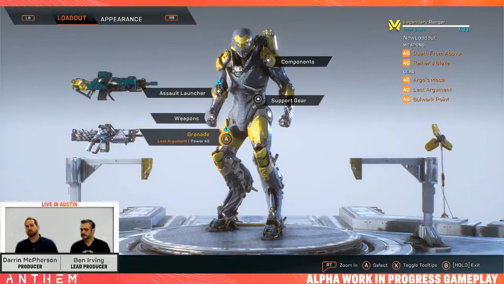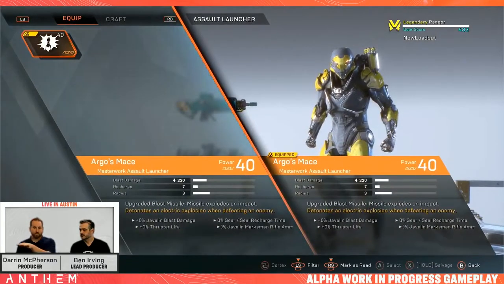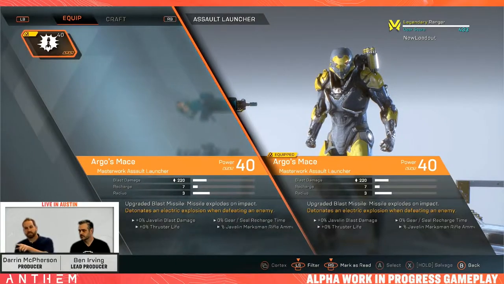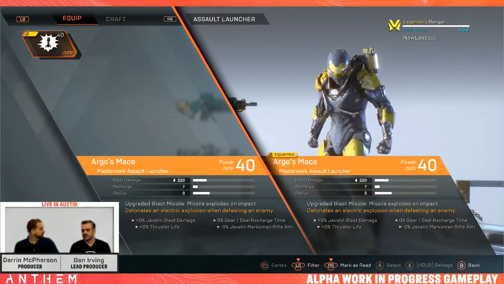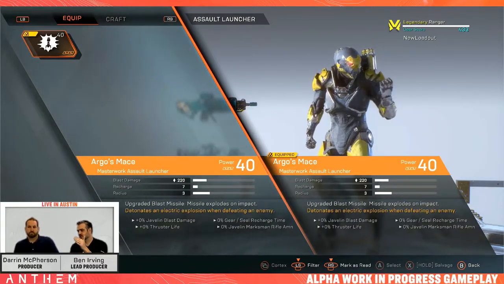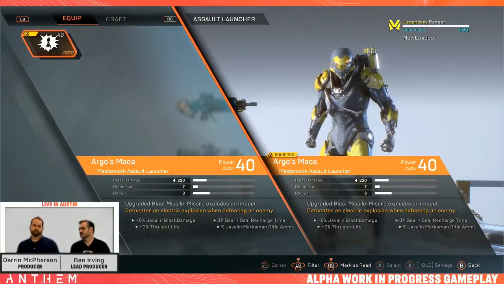So we can look at our assault launcher. You can get a high explosive missile, I think it's called a blast missile in the game, at any rarity. But when you get the masterwork version, it comes with a new orange text. This is an upgraded version: when you defeat an enemy, an electric explosion happens. So you've got the special property, and I then see you've got the 4 inscriptions. Got 4 inscriptions. So if I was to get another Argo's Mace, the special property would be the same, and then the 4 inscriptions would be different.